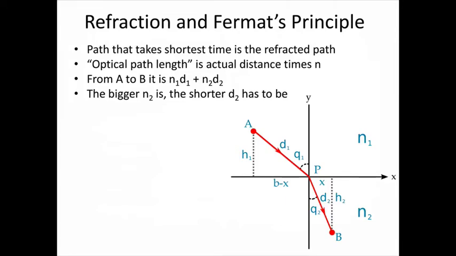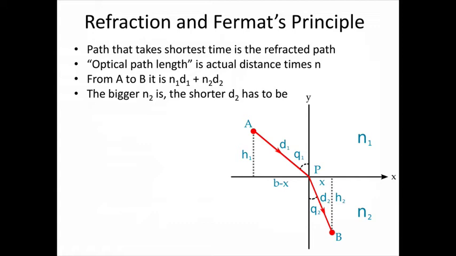Remember that Fermat's principle stated that a ray will follow the path between 2 points that takes the least time. In refraction, you have to take into account what we call the optical path length. Because light slows down in a higher refractive index, it will take longer to go a particular distance, and so we say that the optical path length is bigger. So in any medium, the optical path length is the actual distance multiplied by the refractive index.